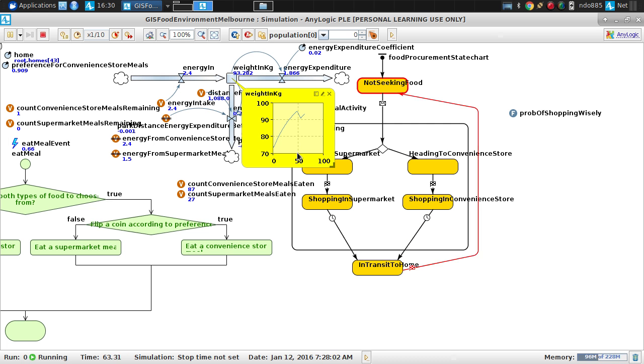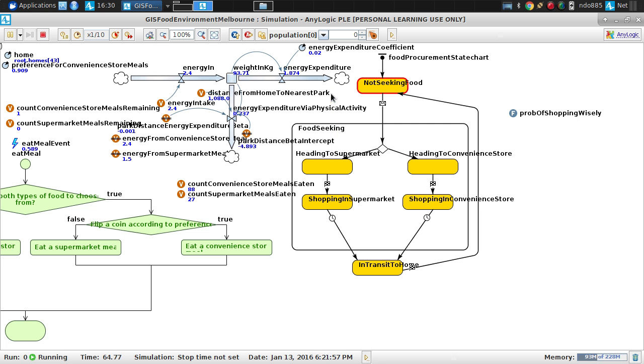Their weight has risen from 75 kilograms to somewhere north of 90, and it has actually evolved over time a little bit as their exposure to food in their larder has changed. And they may have visited a supermarket, got some more healthy food. It affected their weight to bring it down a bit, but then it's rising again now. And the weight is changing.